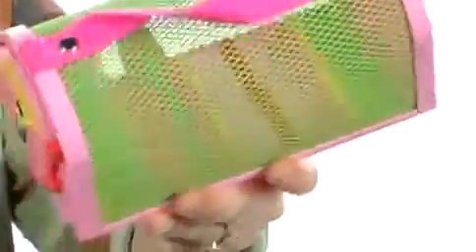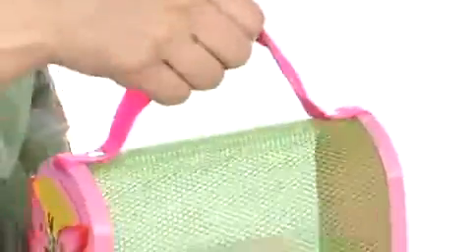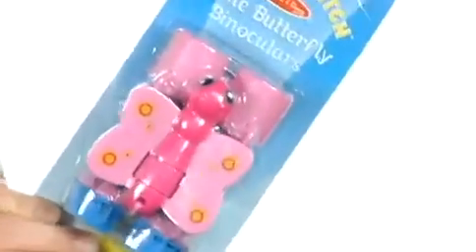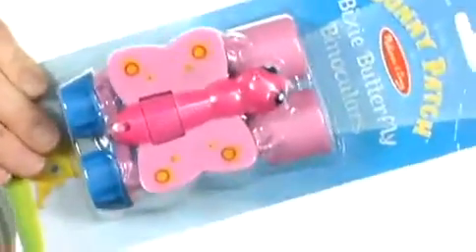See the little stripes there on the bottom. There's a nice handle so she can carry it easily. And look, there's also a set of binoculars with the same little butterfly on there so they can look for them before they catch them. She's going to enjoy some bug observation in this cute little bug collector set. So pick it up today — it's from Melissa and Doug.